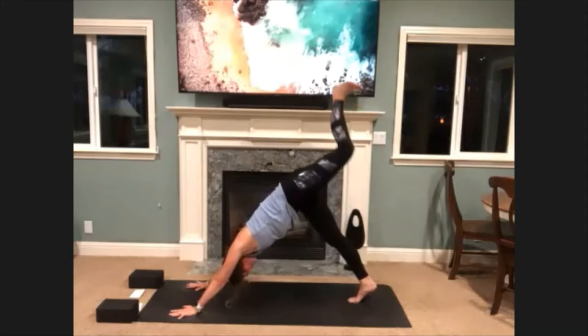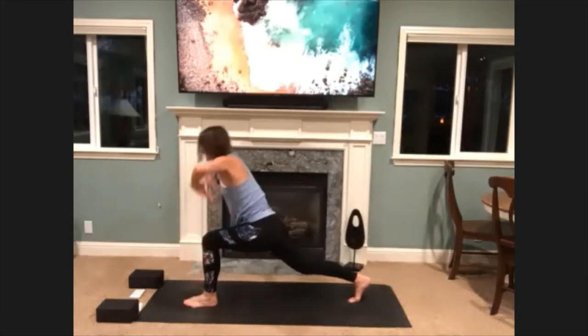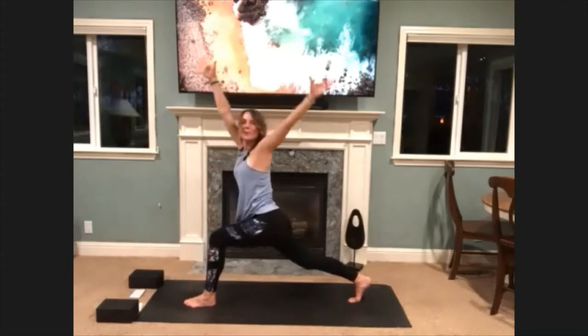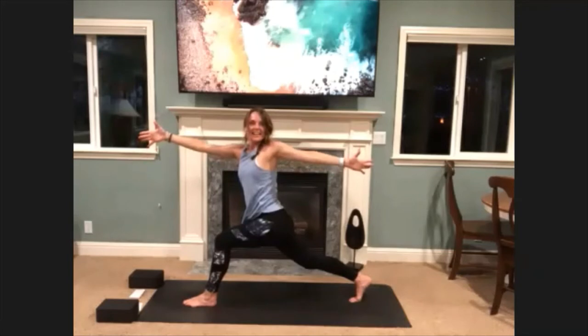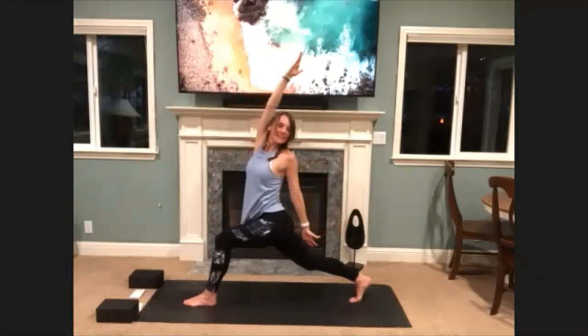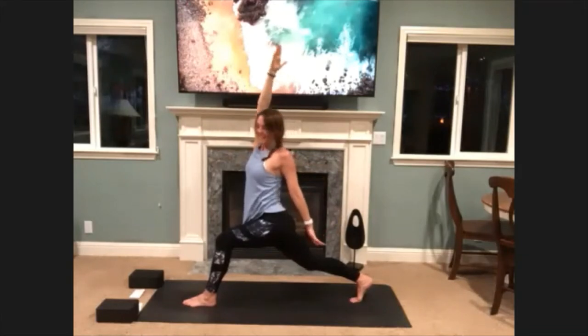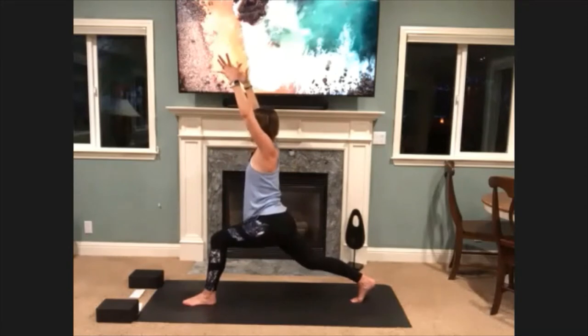Inhale, left heel up. Exhale, step forward. Breathe in, crescent lunge. Exhale, open arm twist. Pause here for breath. Inhale. And exhale. Inhale, reach your left arm back, right arm overhead, reverse. And exhale, find crescent lunge.